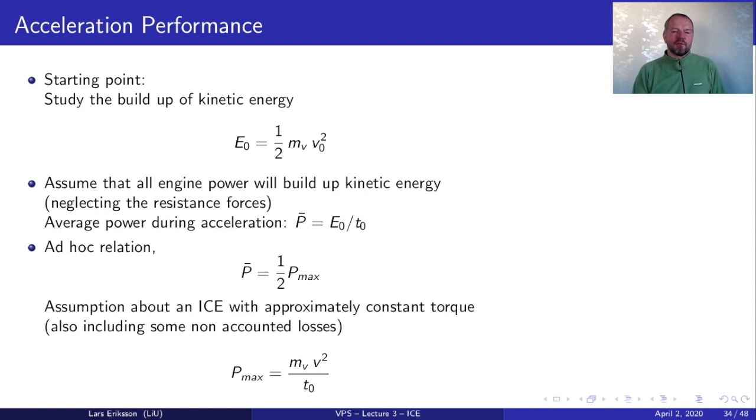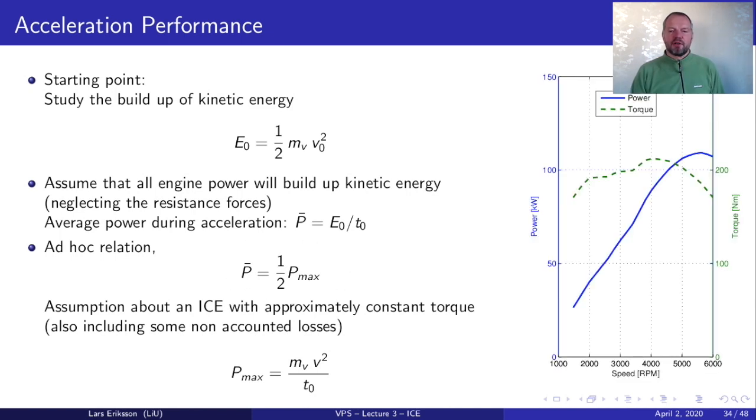Before looking at the results we turn once again to this simplification and motivated with the torque diagrams. If we would have a constant torque we would be here and the power would be linear. So we have the maximum power here and when we are doing an acceleration we are starting down here. So if we would think of doing an acceleration from 0 to 100 km we would start down here and then we would go up. And when we pass the maximum power we would switch to next gear. So we are not able to utilize the full power during full acceleration but we will hopefully get more than the half power during the acceleration. But then we also have some time to do the speed synchronization while we are changing the gear where we have a loss of torque. This loss of torque during accelerations is one reason for why automatic gearbox vehicles often have better acceleration performance than manual gearbox vehicles.